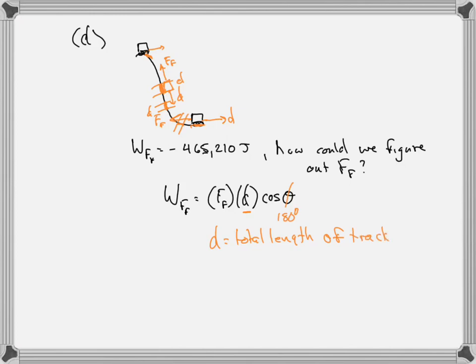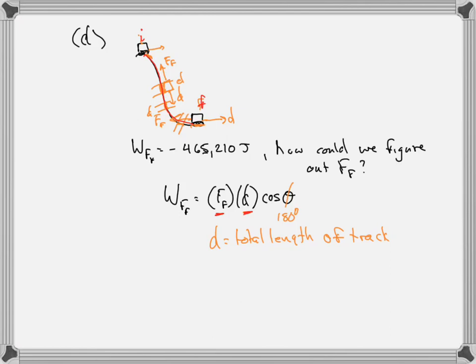And so we would have to know the total length of the track, from our starting position, initial, to our finishing position, final, to find the force of friction. We need to know D. We have to know D in order to know FF. And D in this case is not H, it's the length of the track for the frictional force. And so you can actually figure this out. Essentially, you can look at the Intimidator, because remember, we're talking about a real roller coaster, and you can figure out by looking at the geometry that the length of track is about 320 meters.